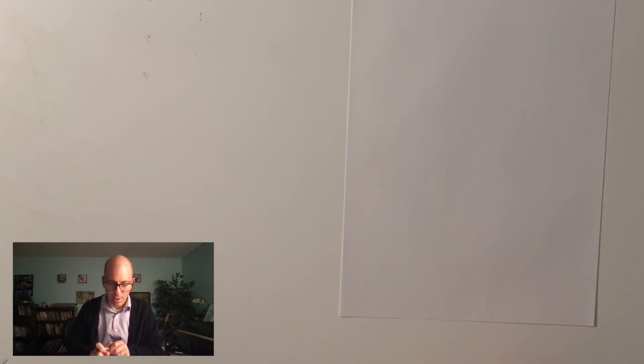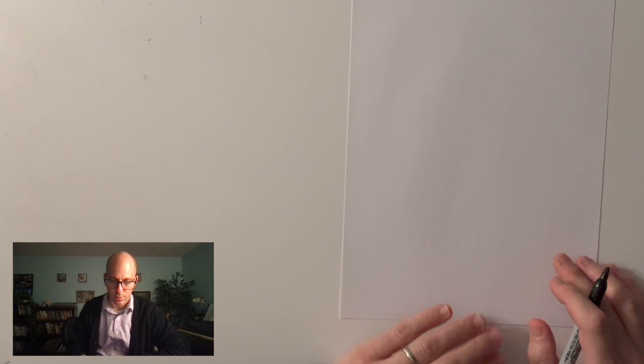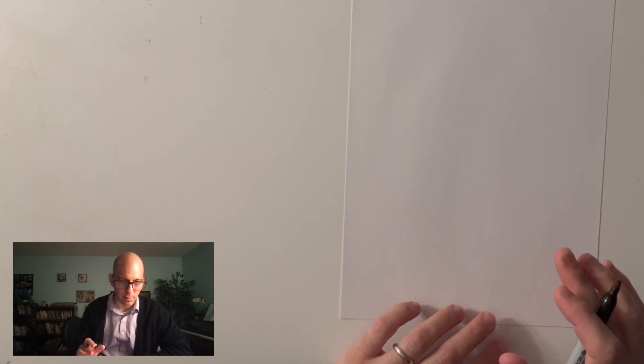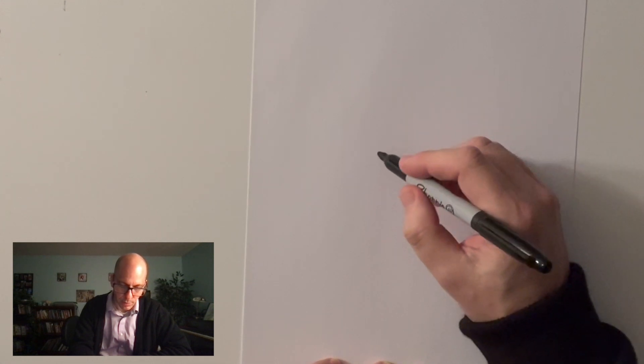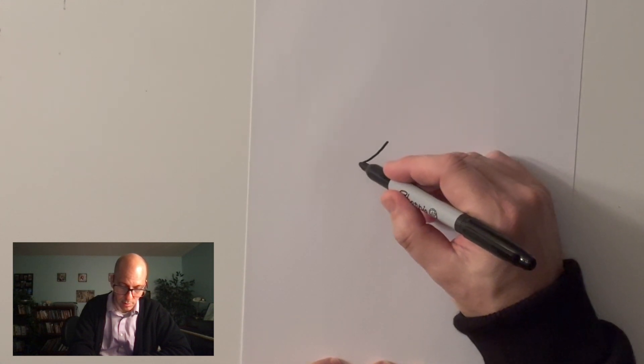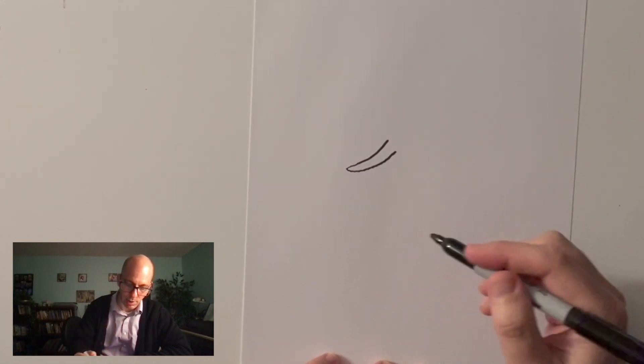Alright, so I think it's really easy to overdraw an elephant. What I mean is it's really easy to do too much. Just keep it simple here. Ready? I always start with a tusk, and I just kind of make it like that. There's a banana-shaped thing. That's going to be my tusk.